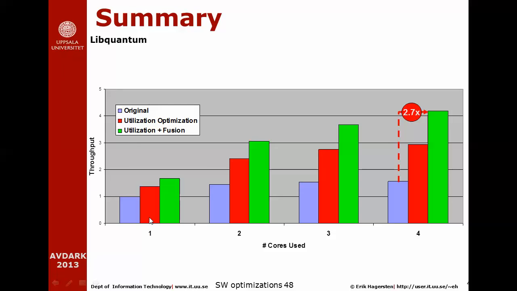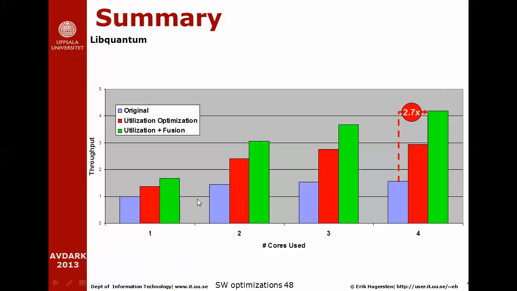From a performance point of view, this is what that means. If you just look at single-threaded execution, we get a small improvement with the utilization optimization and a small improvement with the fusion. The reason we don't get more improvement from the utilization optimization is that those cache misses would probably turn into cache hits. You remember we were fixing the bandwidth problem here. A hardware prefetcher will do almost a perfect job in bringing in the data. So if we had infinite amounts of hardware, you may not have seen any performance improvement here at all.